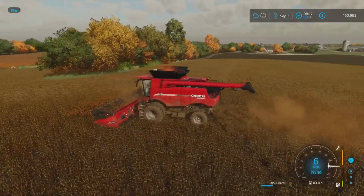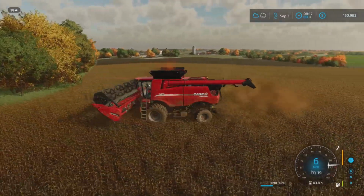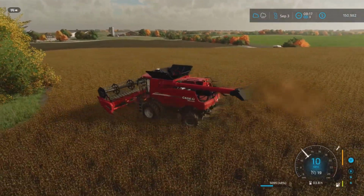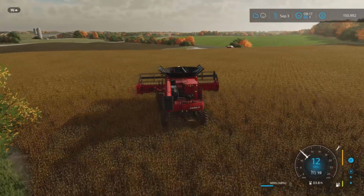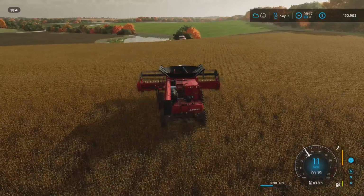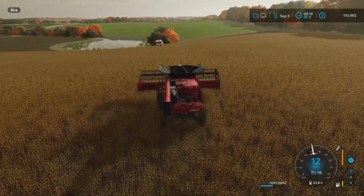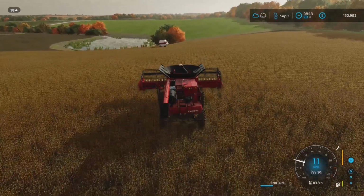Okay, just after 8:15, and we've got all the crop off the field, so we have successfully beat the rain, which is a bit of a relief. I'm gonna put this in the back hopper on the trailer, that way the weight's a little more evenly distributed. I got a full grain tank in the front hopper.